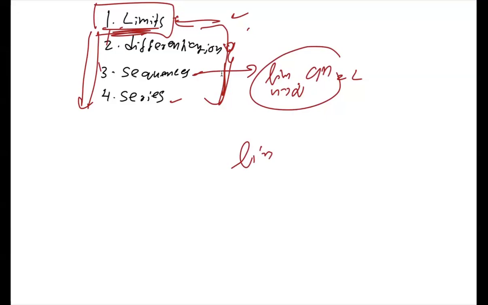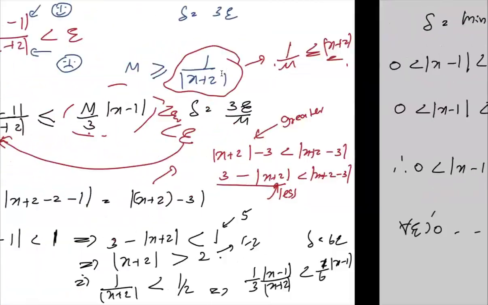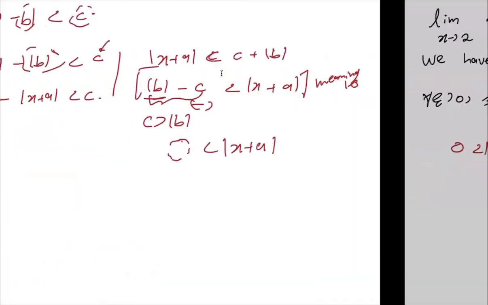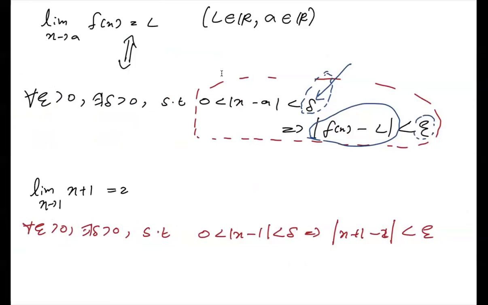I guarantee that if you understand this properly and know how to write the definition for a limit, not only for this simple case, I go back to the beginning, not only the simple case, but sometimes this way, right? What will happen if this a becomes infinity, or this L becomes infinity? What will happen if the limit is left-handed? What will happen if the limit is right-handed? Those are the things you have to focus on.